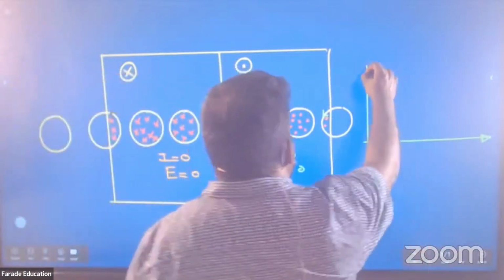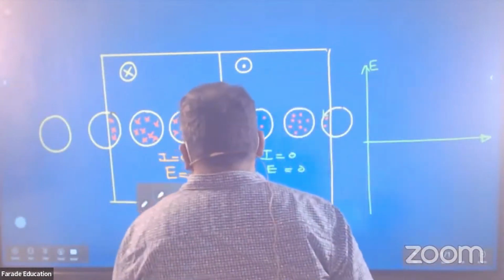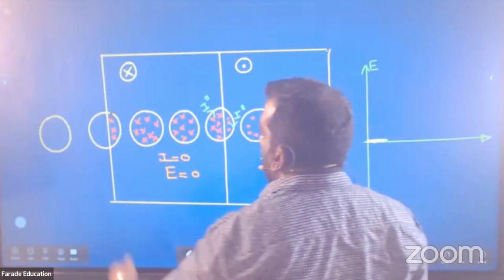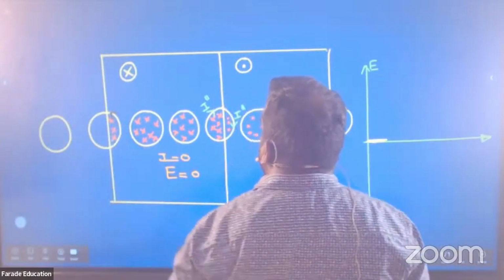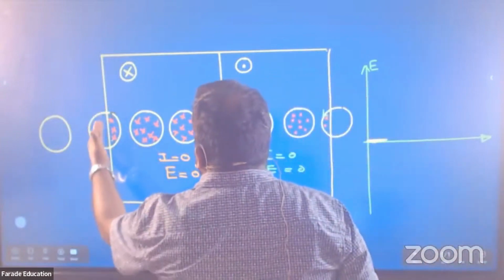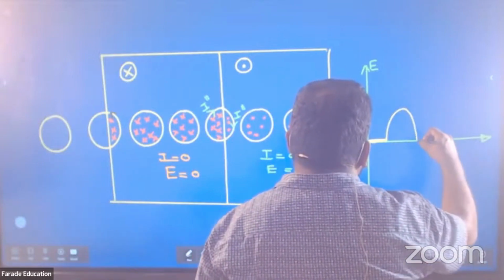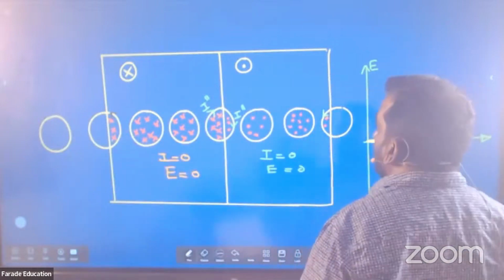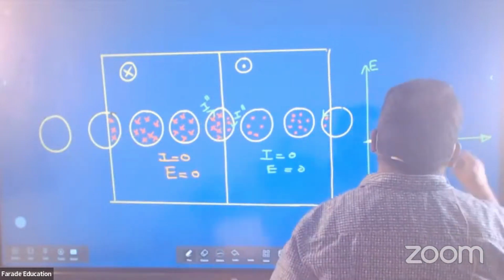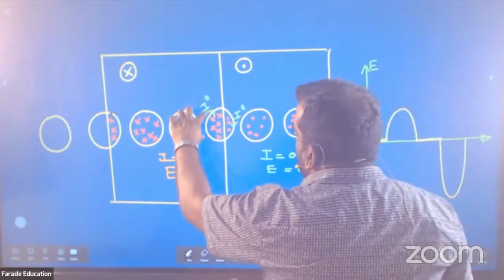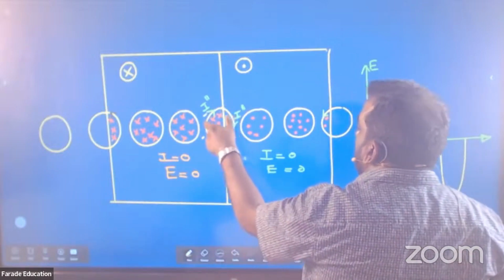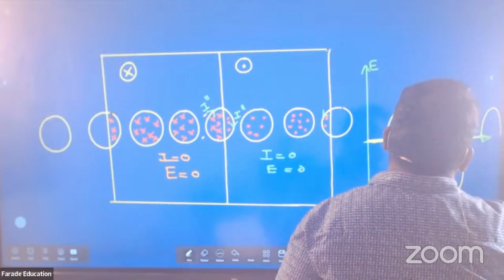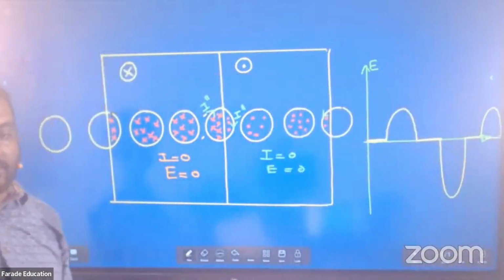So if you take how the induced EMF varies with time, look carefully. As long as it's outside, no EMF. Little by little it enters. Number of crosses increase, then reduce. Anti-clockwise current. Again, current is zero. Now clockwise. Here EMF. Larger EMF there. Here also there is EMF induced. EMF will add. Again, current is zero. Again, anti-clockwise current. Same. This variation should be there.